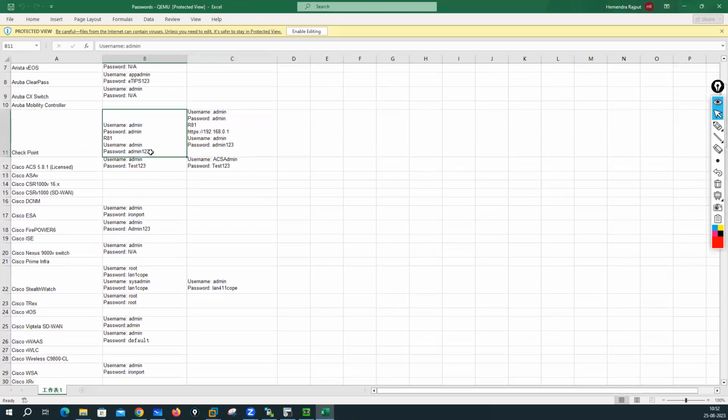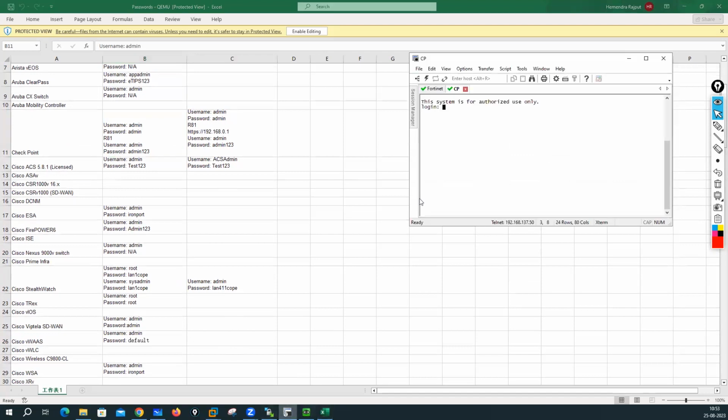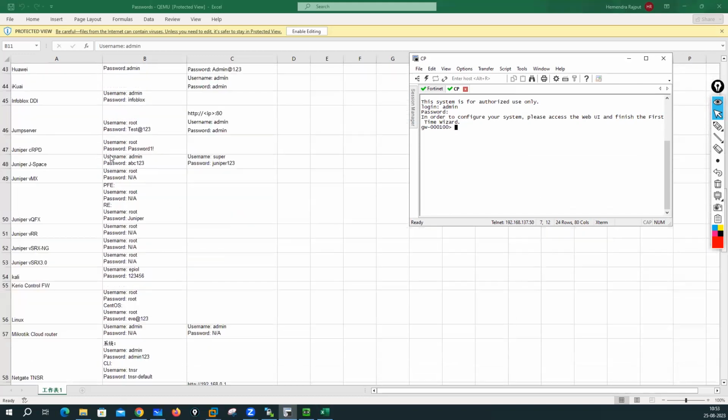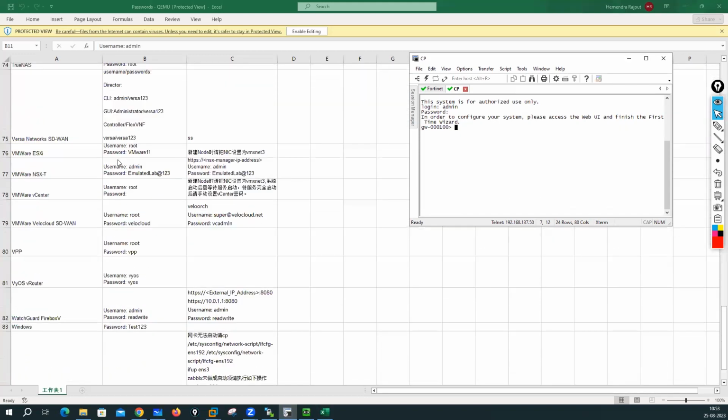The Checkpoint admin123 also we can try. Username is admin, password is admin123. Boom, it's working, right? The username is admin and password is admin123. And I hope I have this file where all the passwords are mentioned for almost all the devices.